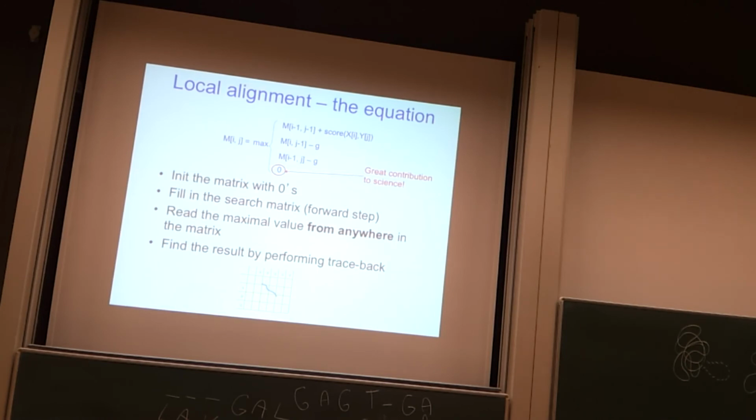Good contribution to science. What does it mean if you apply that zero? So say, if you pick out of 3, this would evaluate to -2, this would evaluate to -3, and this would even evaluate to -4. What's going to happen? What do you take as value in the cell? 0. So what do you in fact say? That 0 means that if the result would become negative, you just say, forget about it. 0 in it. I want to start with a clean sheet. This is the result of aligning 2 bits of sequence that are negative. Not what we want, so start fresh. So that is what you do.